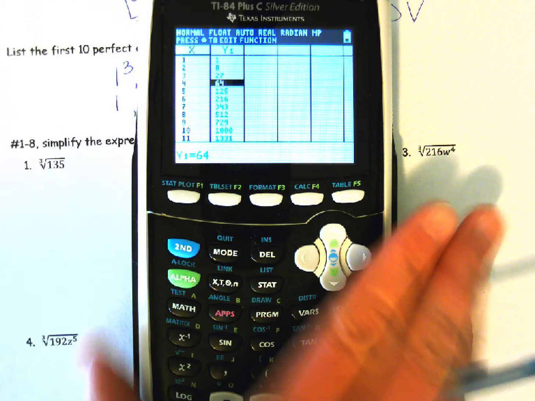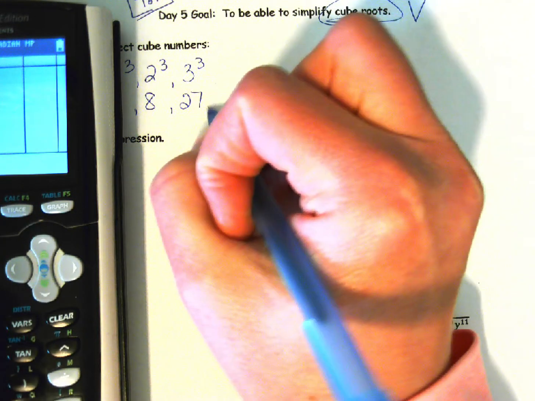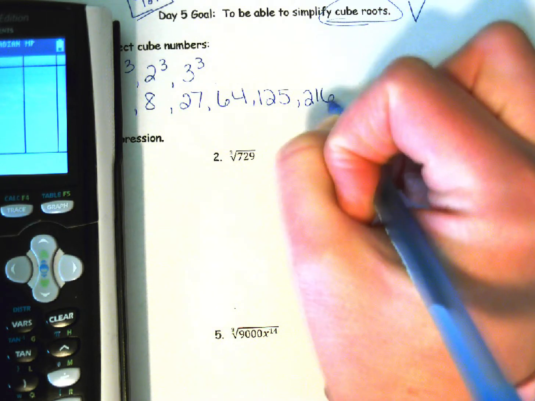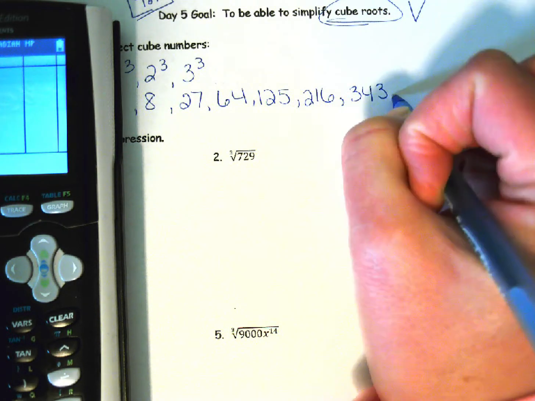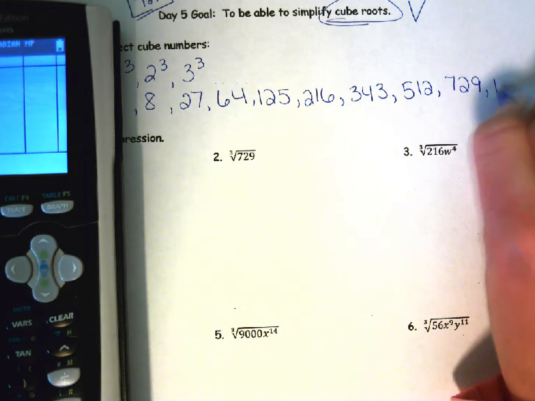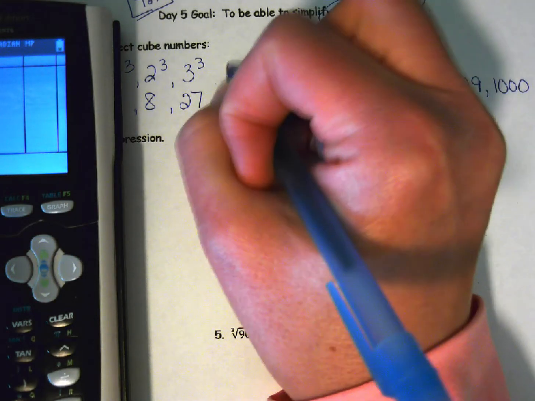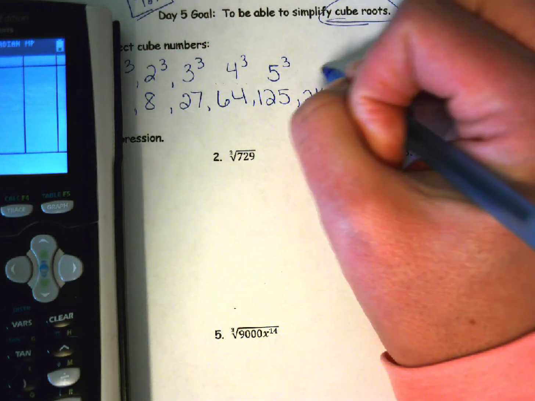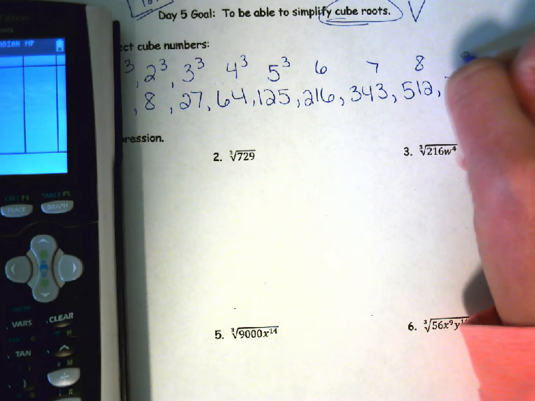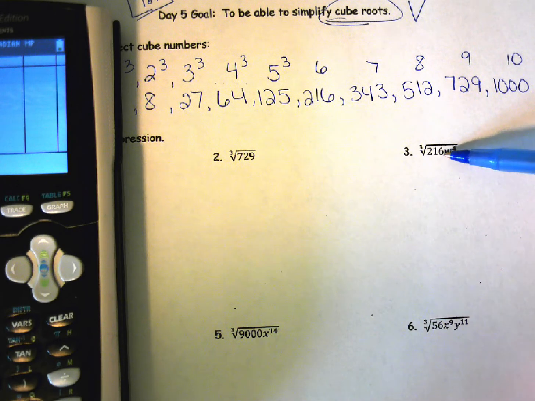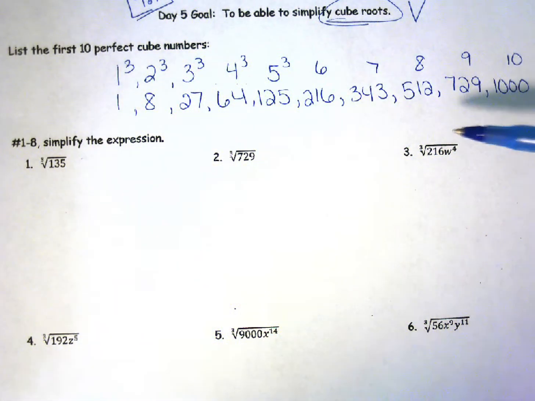Okay, so let's write the rest of these down. So we've got 4 cubed, 5 cubed, 6 cubed, 7 cubed, 8 cubed, 9 cubed, and 10 cubed. If you want to write the numbers down above it, you can. You might not even need to write the little cube if you just want to say 6, 7, 8, 9, 10. That way, if you see a number like 216 right there, you go to your chart and you're like, oh yeah, that's pretty quick. So sometimes the little numbers above it are helpful, okay?